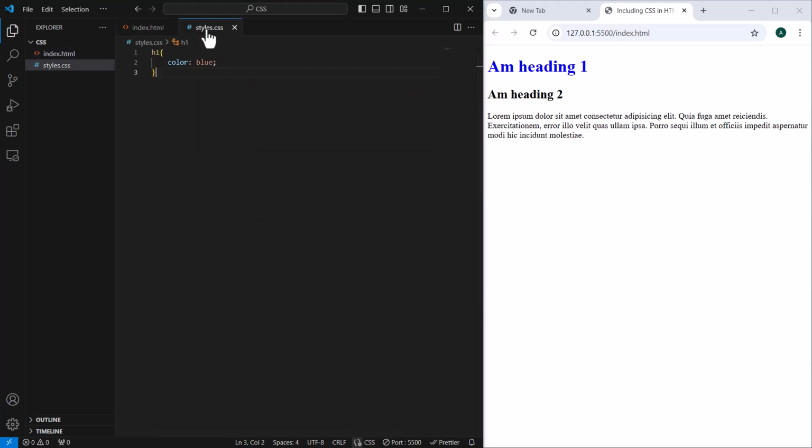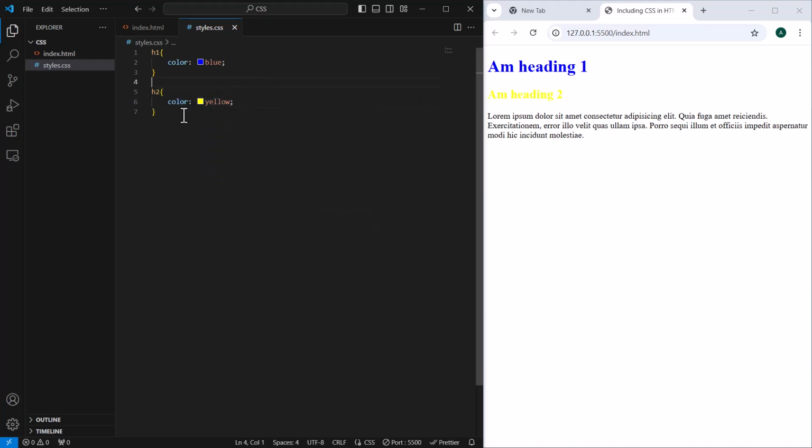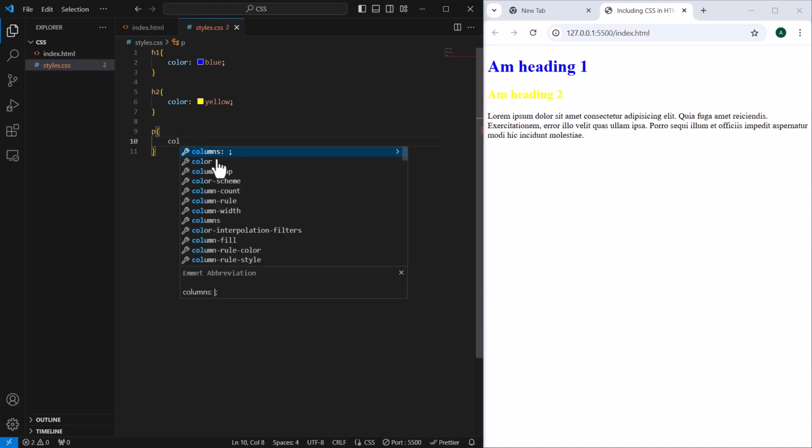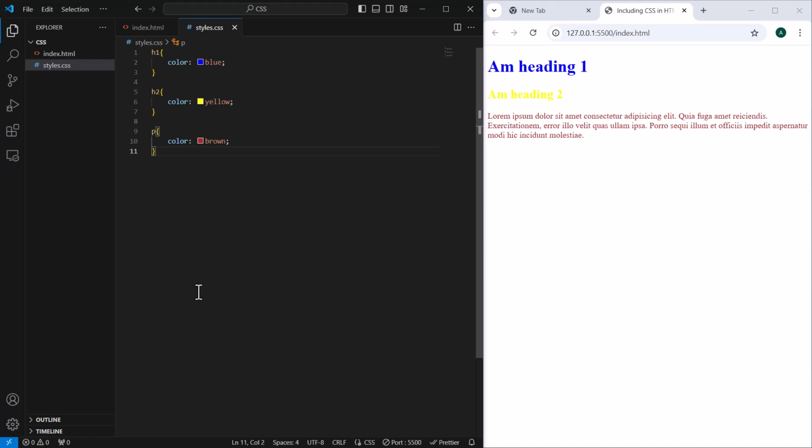Then if I go to the styles again, let's say h2, I can give it a color of, let me give it a yellow. You can see that the color I gave it is appearing here, so you can change the color to any color that you want. Then for the p tag, if I select the p tag, then give it a color of, let's say, brown. You can see that the color has been applied.